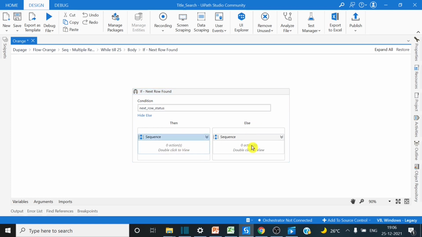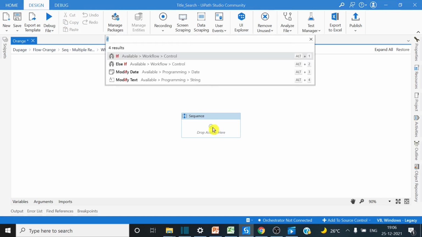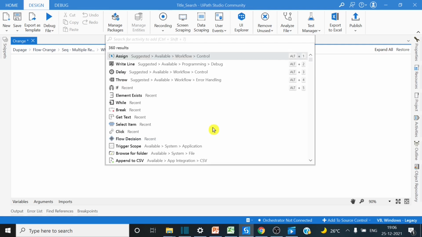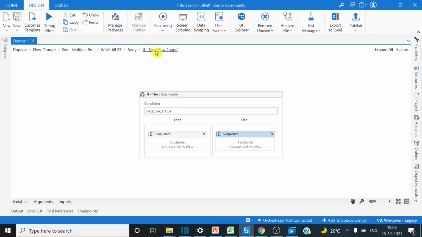But if it is not found, then we have to break the flow here. Whenever you use any loop in UiPath or any language, it will allow you to use break and continue. So here we are using break. If you are not sure about the break and continue statement functionality within the loop, then you can watch my video 9.1 on my YouTube channel. Okay, so we have set this logic.